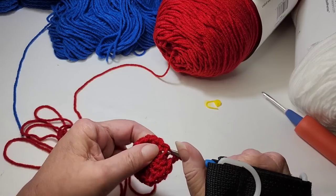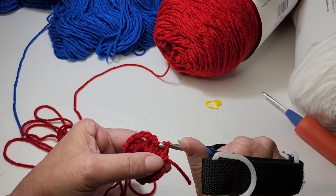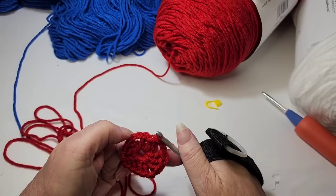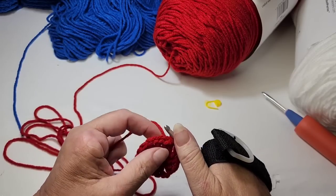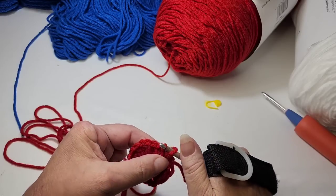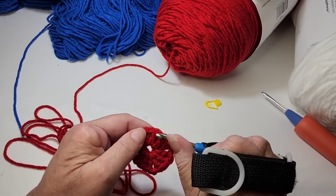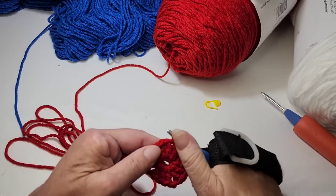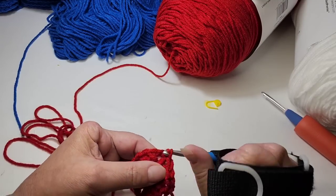So slip stitch into that, and then slip stitch onto the loop you have on your hook. Okay, we need to get to this corner over here. So we are going to slip stitch into that middle double crochet, slip stitch into the 3rd double crochet, and now slip stitch into the corner.